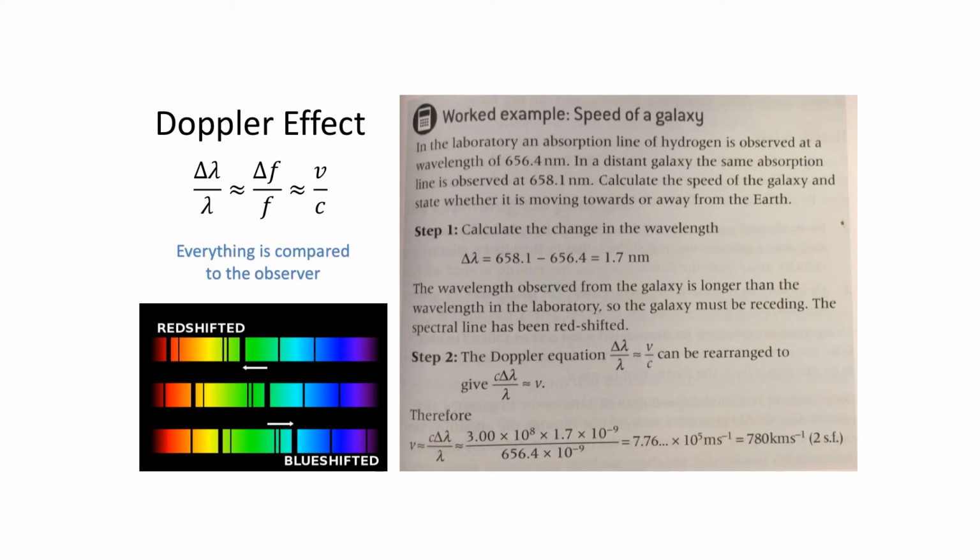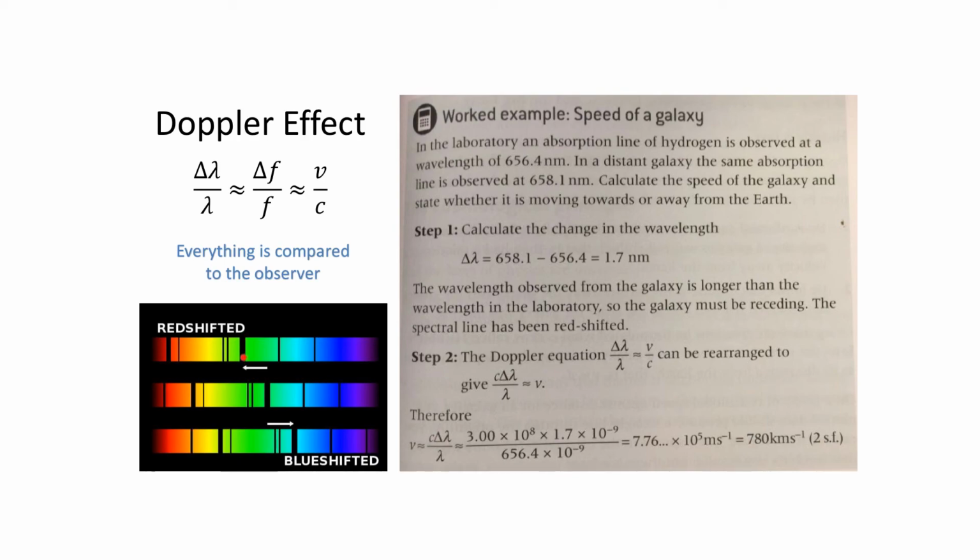If we now take a look at this diagram down here, you'll remember from previous videos that there's a series of dark lines, and each dark line works with another dark line probably to make a pattern, and that pattern corresponds to a particular element, so hydrogen, helium. It has its own fingerprint of a pattern. As you can see, there are two other diagrams, one above and one below.